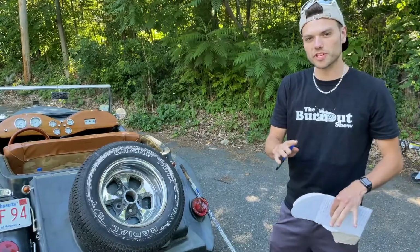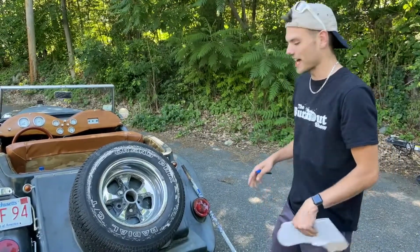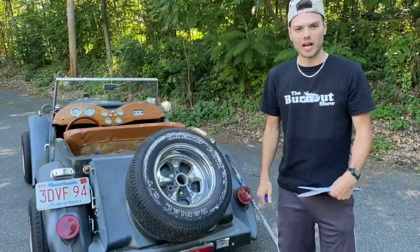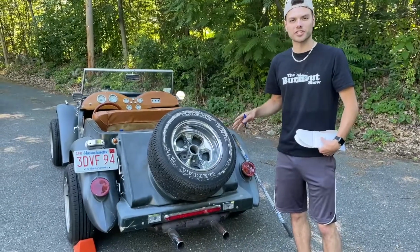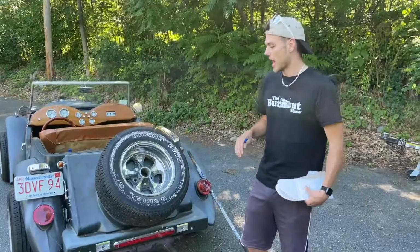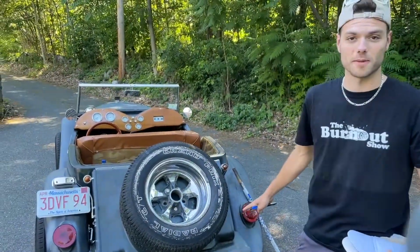Now there's a couple things wrong with the rear end or the back end of the car. And that number one thing is there's no actual rear bumper. And when I tell you, I pass inspection, I've now passed inspection one time and I'll be going a second time, and there's no back bumper. There's not even something faking that there's a back bumper.